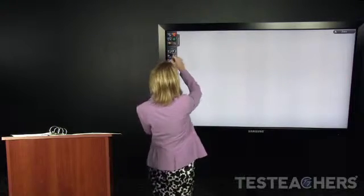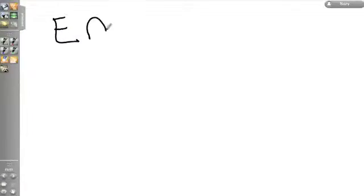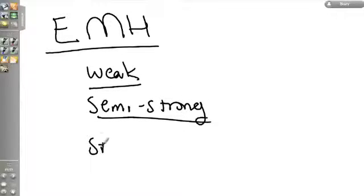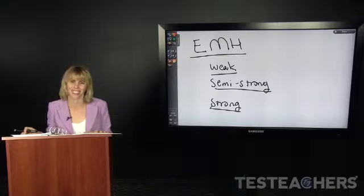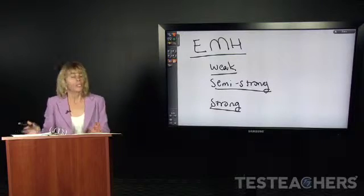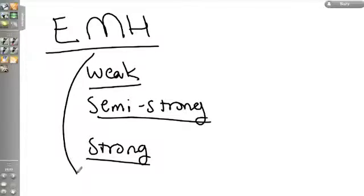Along with the capital asset pricing model, the test loves the efficient market hypothesis, which we did cover in the other parts of this course, but I just want to make sure again. They love this whole theory, the idea that everything to be known is already known, nobody can beat the market. It presents itself in 3 forms: weak, semi-strong, and strong. So you have got to know the 3. There is no such thing as a semi-weak. Nobody walks around saying, I'm semi-weak, right? You might say you're semi-strong, but you never say you're semi-weak. So there's 3, and anytime there's 3, they love to ask except questions. So just to review, because like I said, they just love this on the test. I would expect 1 or 3 questions on the test about this.